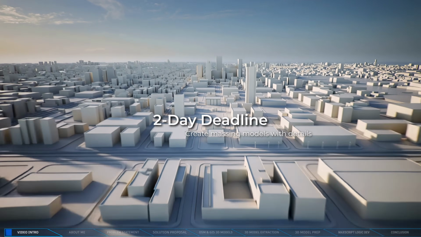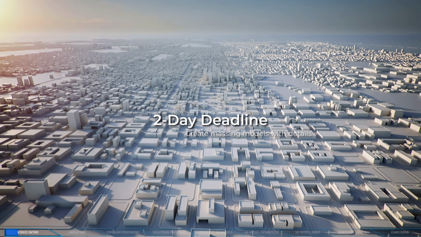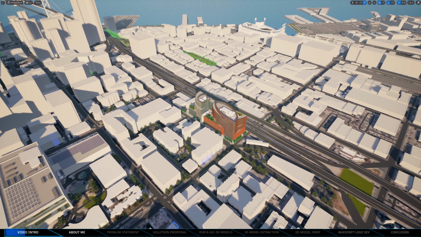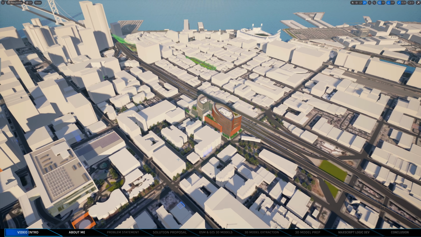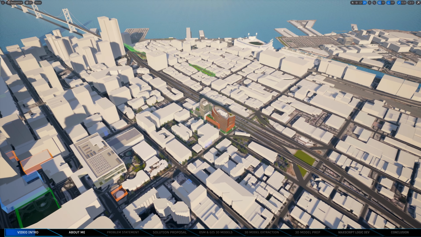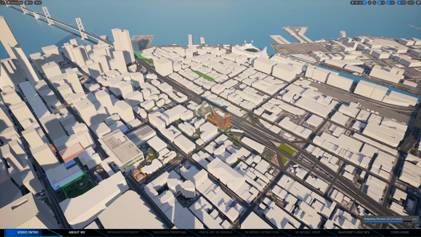Imagine you're facing a tight 2-day deadline on a Monday morning. Your manager needs a large-scale urban design architectural project, complete with several still renderings and animations. The key challenge? You must include detailed contextual massing models of the surrounding buildings to elevate the realism of the visuals. Feeling the pressure? Thinking about relying on AI?